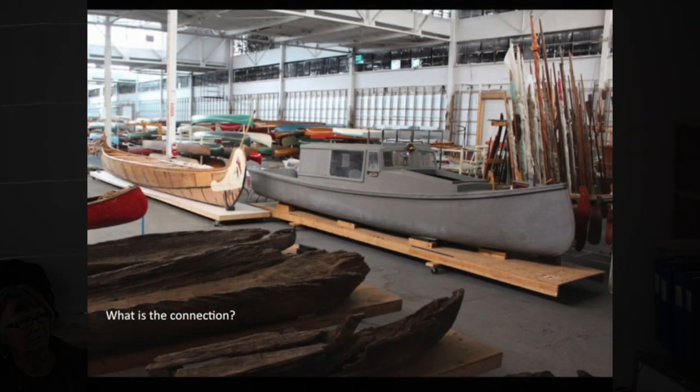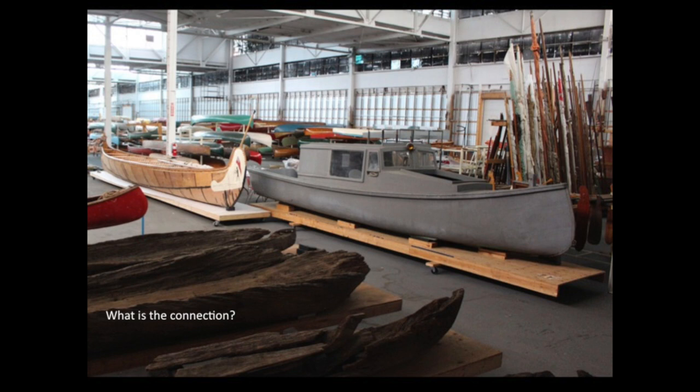strange in our collection. As you come into our collection storage facility, people are greeted by this big gray boat on the right. Her name's Chichu. We'll learn a bit more about her in a minute. And often mistaken for a lobster boat. I would call this a freighter canoe, but we really wanted to sort of pick away at the story and see if there is a genetic connection between the two of these, or is this really just an imitator?